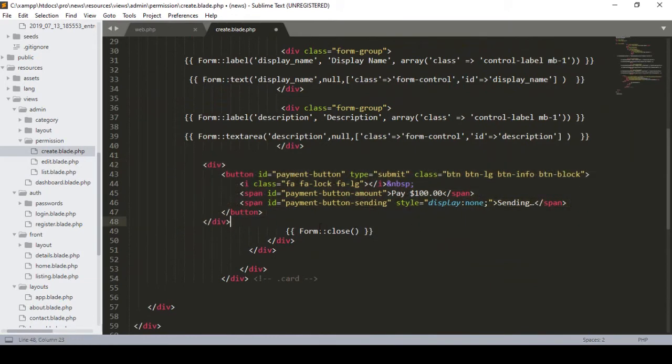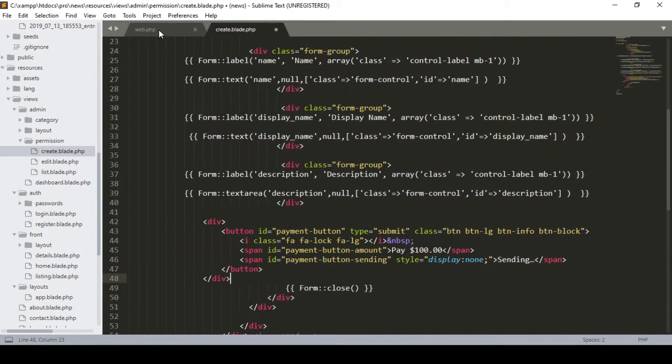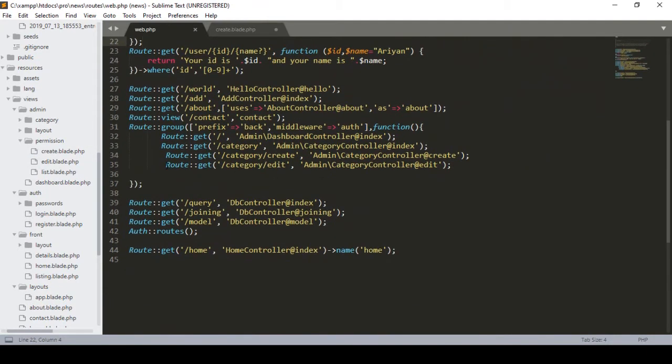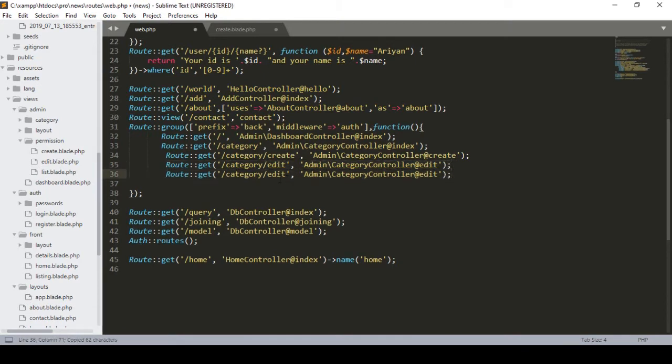So now I want to access that page. For doing this we have to create a route for this one. Okay, like here better I just copy it. I just copy it, and that is actually our back. Okay, so I just copy it from this position, and now into this area I want to create a controller for this one.